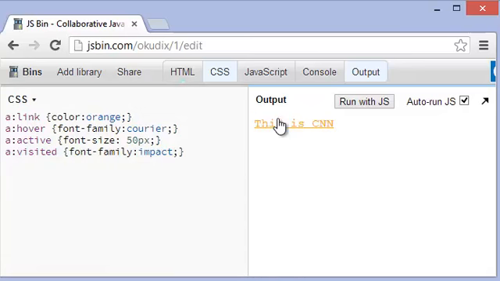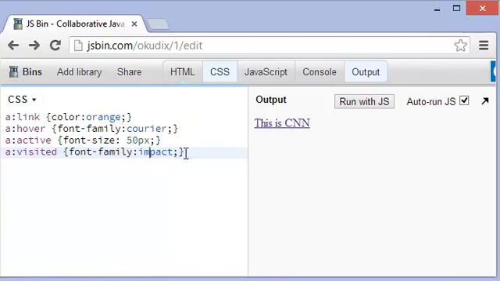Okay, so I haven't been to CNN.com, so you can see that as soon as you click on it, it changes to size 50, right? That's actually kind of cool. In fact, I think that's really cool. So it changes to size 50, and then if we click on this, it goes to CNN, and then once I go back to it, if I just go to this here, you can see that the font family can change.